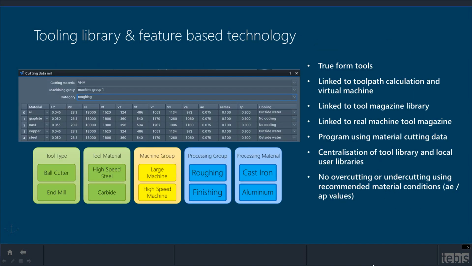We mentioned in our intelligent manufacture that we're using the cutting parameters from the tooling library. And this is really important because, unique to Tebis, is the amount of information we're storing in our cutting data. It could be the difference between the cutting material of the tool itself, whether it be a solid carbide cutter, a high-performance cutter or an inserted cutter, to the different machining groups: large machines, small machines, fast machines, old machines, new machines, etc. But also the type of operation we want to produce, whether it be roughing or finishing.